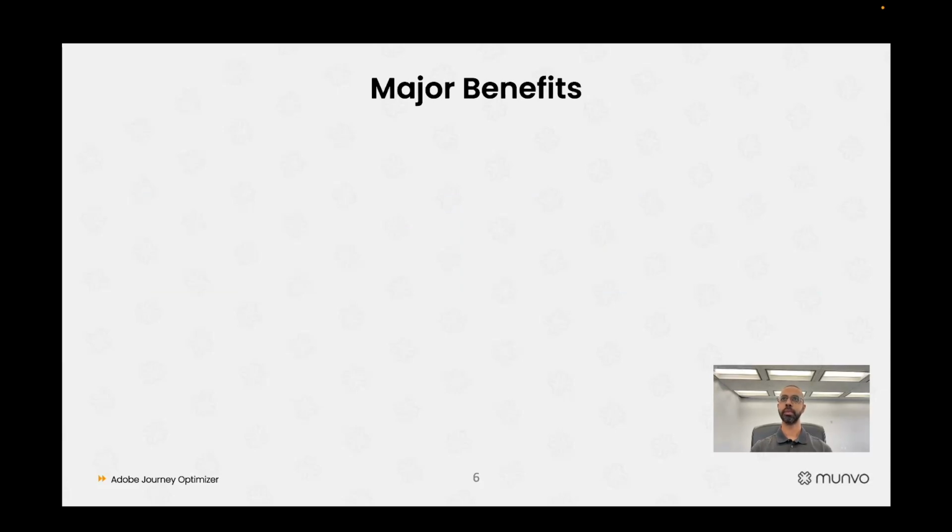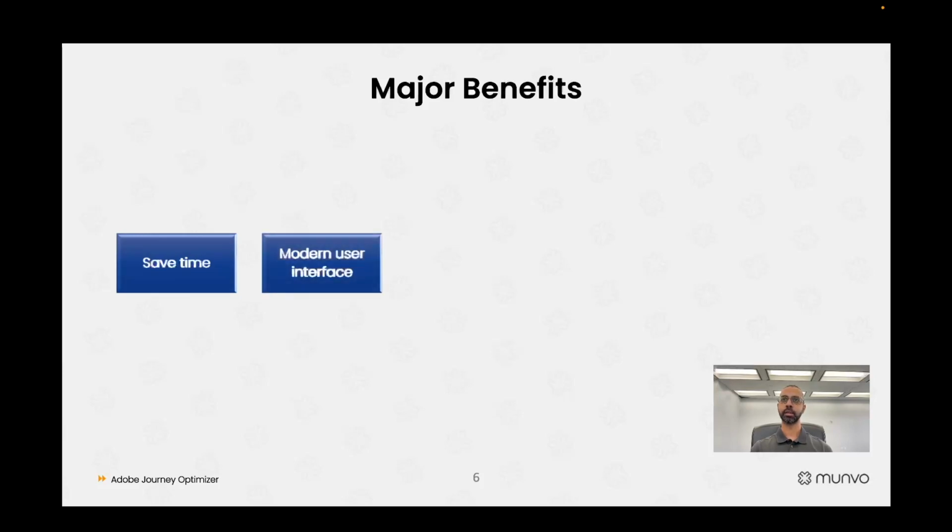Finally, here are some of the major benefits of AJO. First, you will save lots of time developing and deploying marketing programs. Since all the data will be flowing into the system and all the necessary objects and work is done up front, all they have to do is build journeys. They don't have to deal with data in terms of where to find it, how to bring it, and how to use it. Most of that can be abstracted out for the marketer so they can focus on what's most important to them, which is to market.